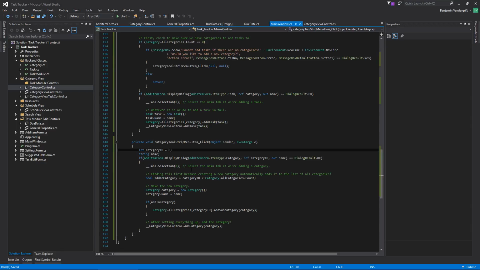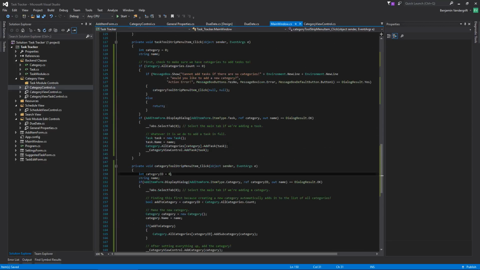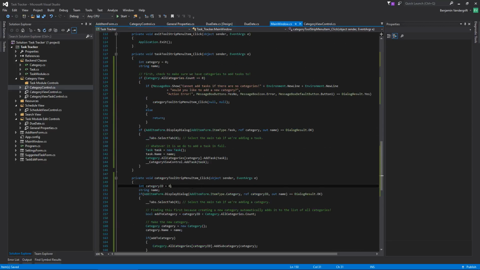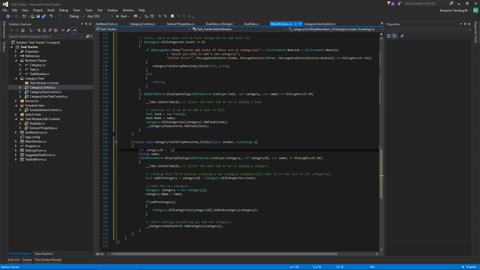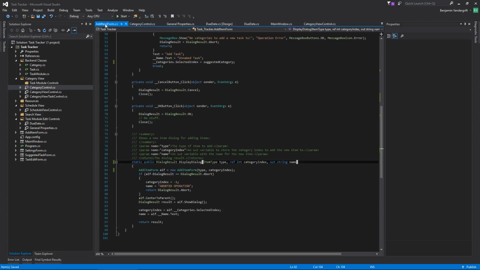Okay, so I'm going to actually, okay, task add, I'm going to just go ahead and set this to -1. Because category by default should not have a category that's being assigned to. But, yeah, so let's just grab this contents and I think that should be set up the way that I want it to be.